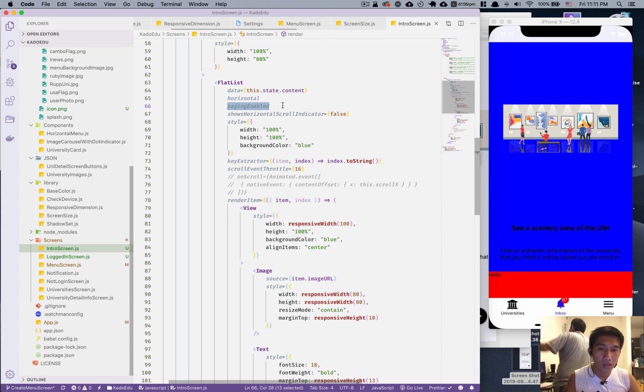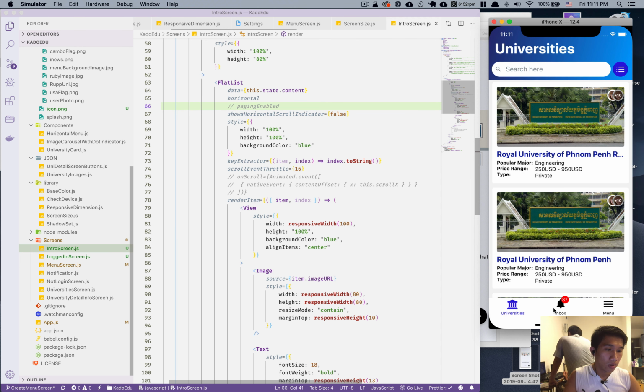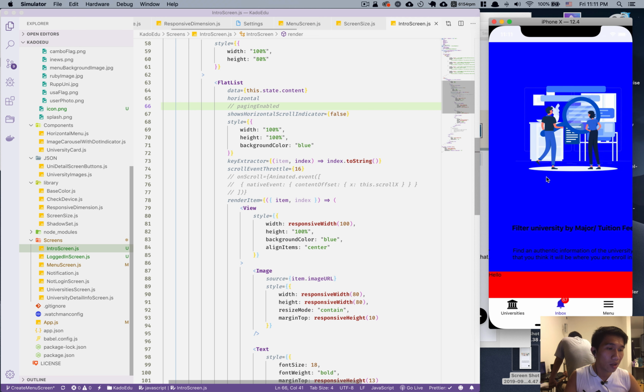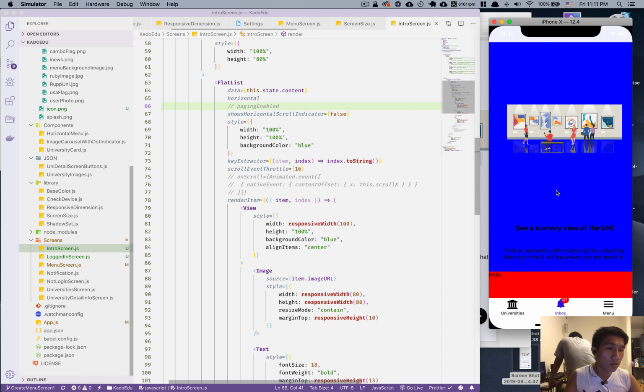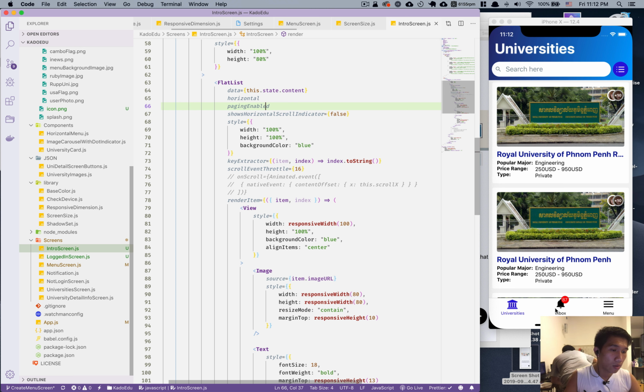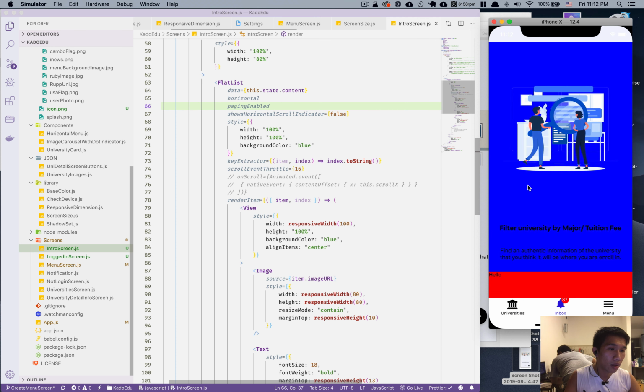If I set paging to false, it will be like this. You know what I mean? It stops in the middle of the process and doesn't continue to the page. But if we enable paging, it will show page by page like that. You see, this one will turn back.